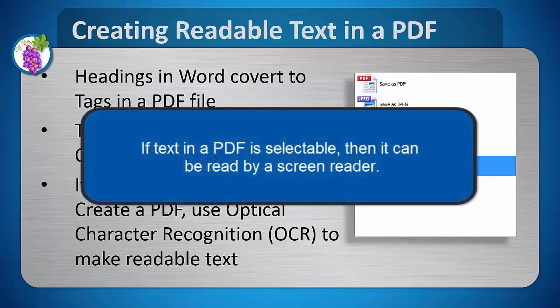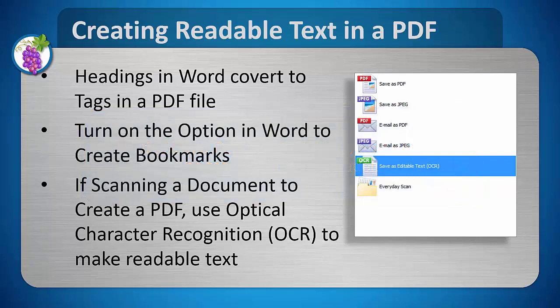A quick way to check whether or not a PDF is readable by a screen reader is displaying a PDF on the screen and seeing if you can select the text in the document. If you can, it was scanned with OCR. It should be readable by a screen reader. If you can't select the text, it's an image. That's not going to work very well.